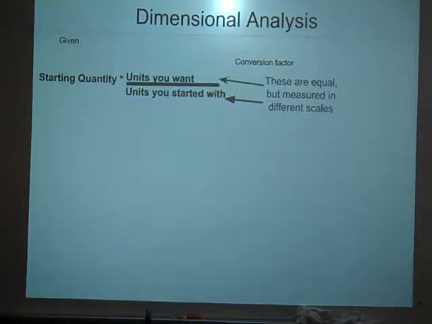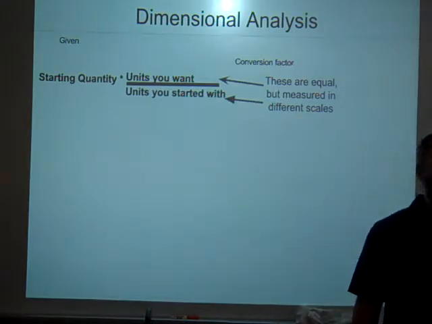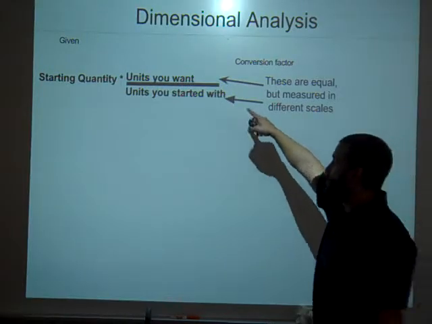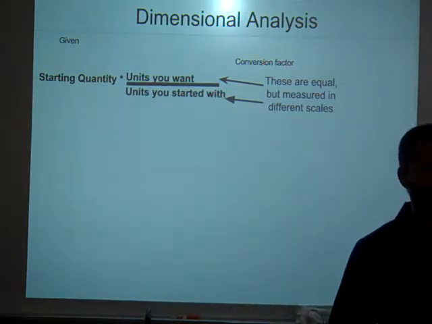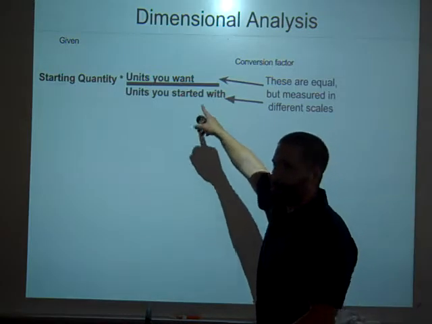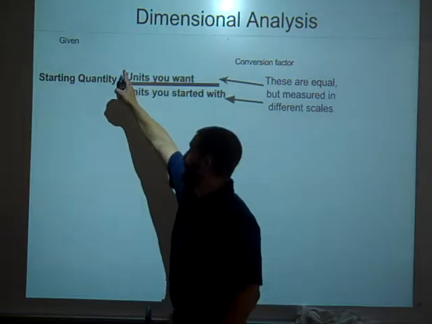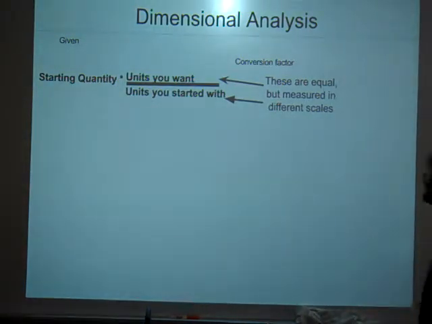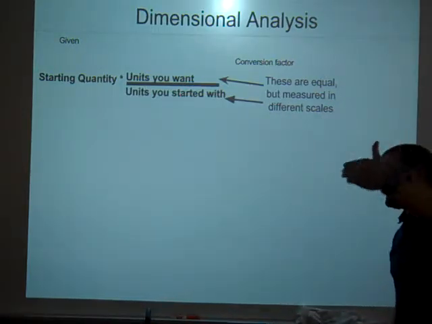These things here are called conversion factors, because these are equal to each other, okay? 12 inches in a foot is the simple example I'm going to start out with, okay? So these can only be equal to one another. If you put 60 seconds, and then you put centimeters on the bottom, they are not equal to each other, so it won't work. So whatever you put in these conversion factors, they have to be equal to each other. It's very important, okay? These must be equal, like 2.54 centimeters in an inch, right?